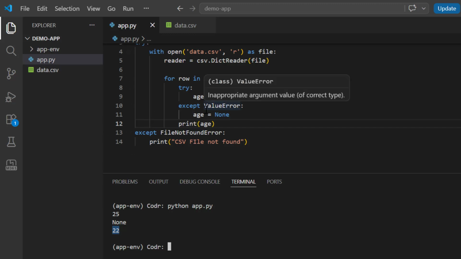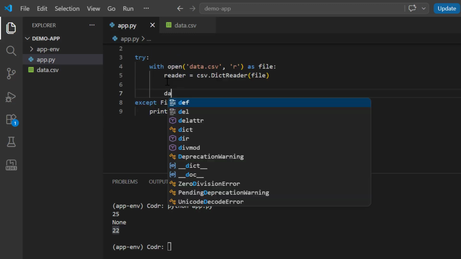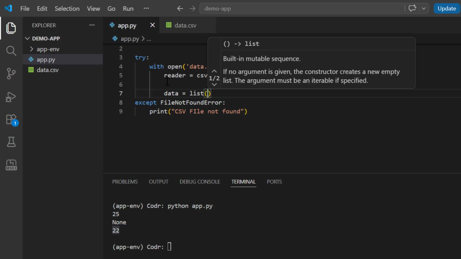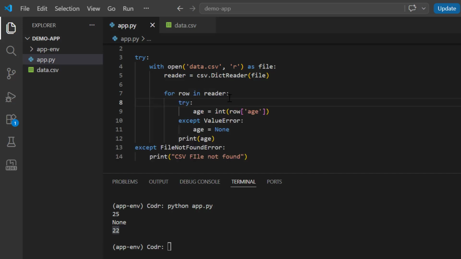So for example, here if I remove this complete code and I try to convert my whole data to a list using the list method, this list method loads the entire file into memory. If your CSV file is several GBs, that's a disaster. So the best approach here is to use the for loop so that we can process one row at a time.